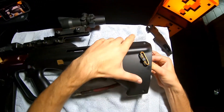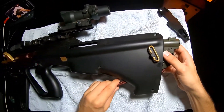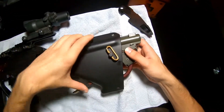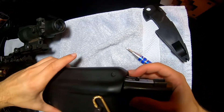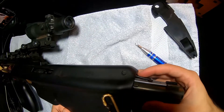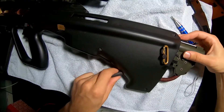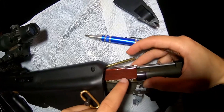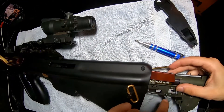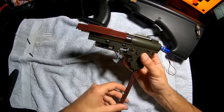You might have to give your AUG a light spanking like I did the first time around. I've got to be mindful of the grip line for my air — both the grip line and the gearbox have to come out horizontally at the same time. But this is what you really got to watch out for: this is the springy thingy for your double-sided dust cover which gives you access to your hop-up from either side. This guy could fly off and kill somebody, so be careful. Give some light finger pressure while pulling out. Alright, here's the gearbox.